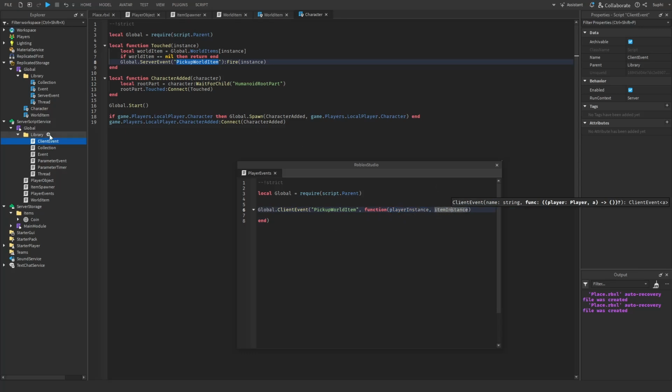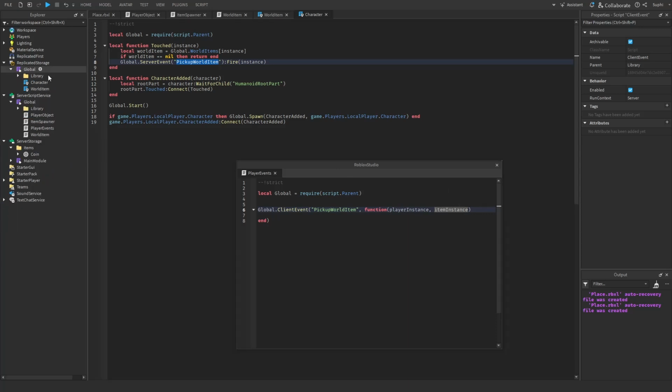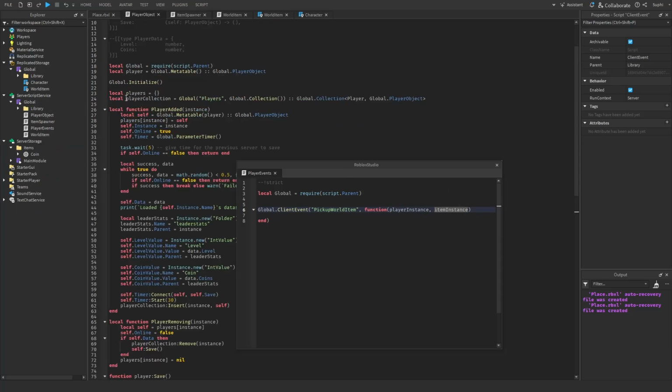Now we're going to use the collection inside of the player object, this collection over here, to get the player object from the player instance. So over here, I'm going to say local player object equals global players. Remember, we used the players index, and we're going to pass the instance.